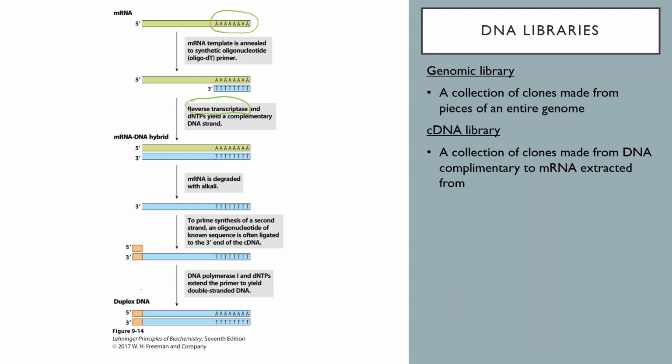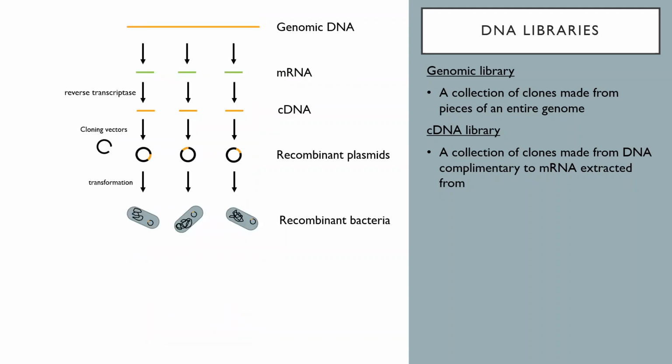And so then you're left with this duplex DNA, one strand of which will be complementary to the mRNA. The other strand, because it's complementary, will have the exact same nucleotide sequence as the mRNA, which means it will have the same nucleotide sequence of the gene, but just the coding part of the gene. So it doesn't include things like introns. And then you can take that structure, which we call the cDNA. C actually means complementary, but you can also think of it as the coding DNA. So reverse transcriptase is used to make the cDNA.